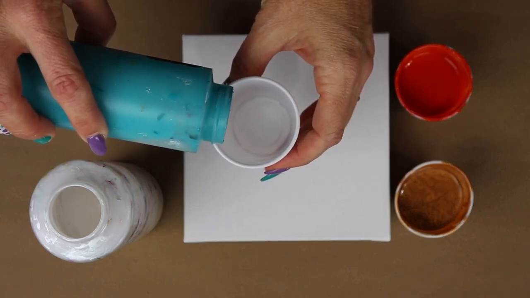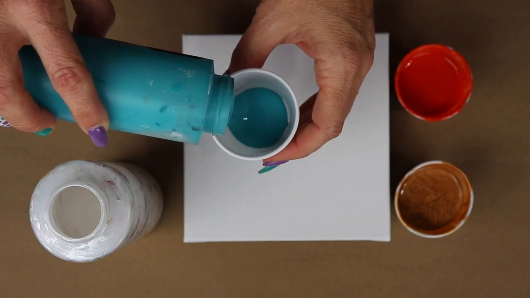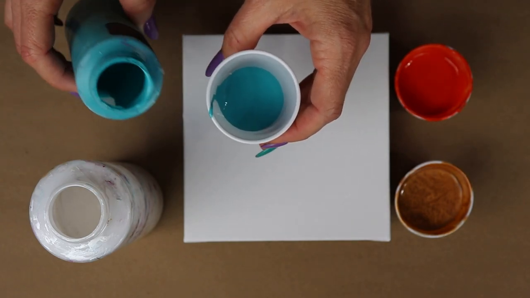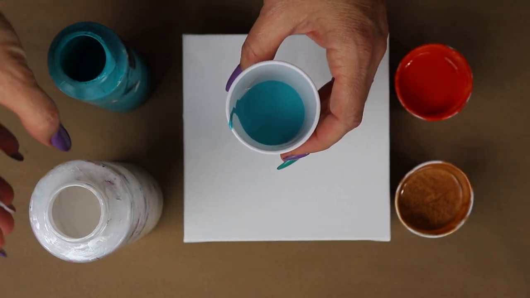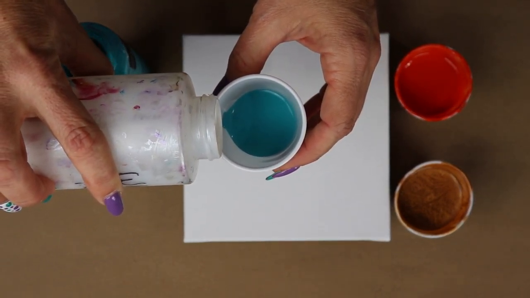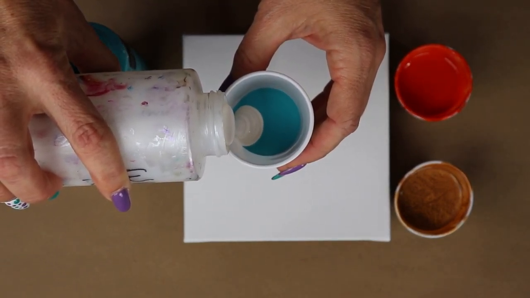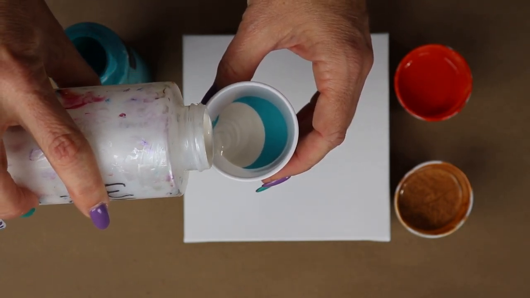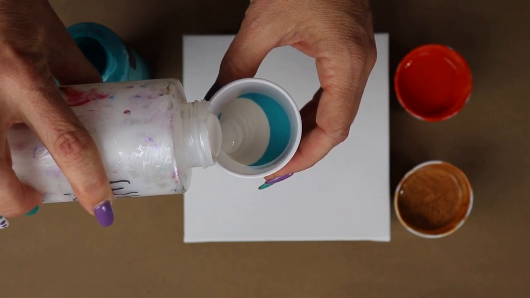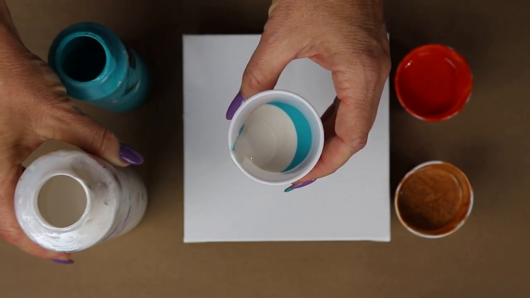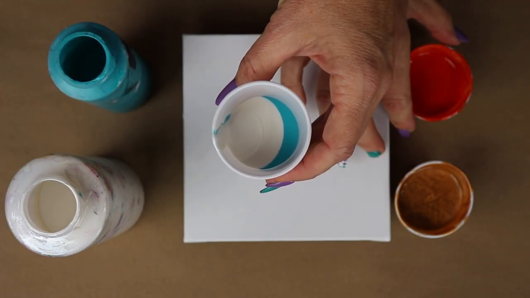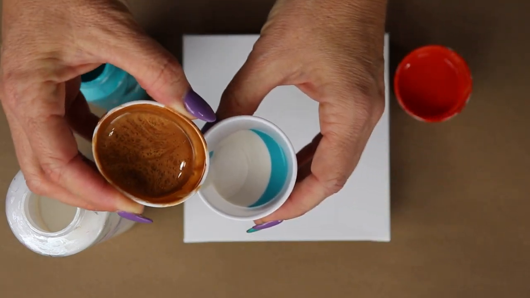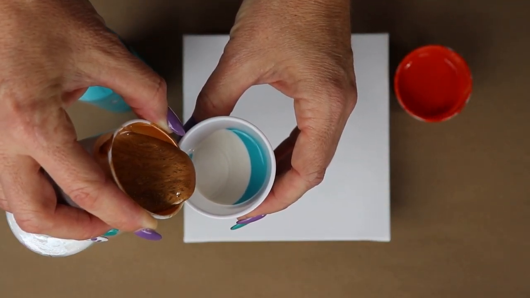So first what I'm gonna do is take the teal, I'm gonna put the teal in first. So that leads me to the second thing, learning how to layer your paints. I always layer in between colors I know that are gonna mud. I use white. Some people use a different color that complements those two. I tend to stick with a lighter color, usually white. In this case I'm gonna add a metallic also.